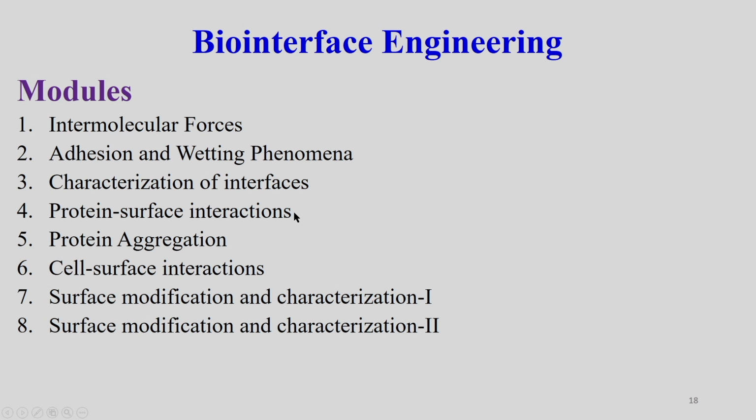Followed by that we discussed protein surface interactions, the basics of protein, particularly its secondary structure, its basic starting unit, amino acids. Then what happens during adsorption, what are the different intermolecular forces involved during protein adsorption, and how to quantify or analyze the adsorbed amount of the protein. Then we also discussed the kinetics of protein adsorption.